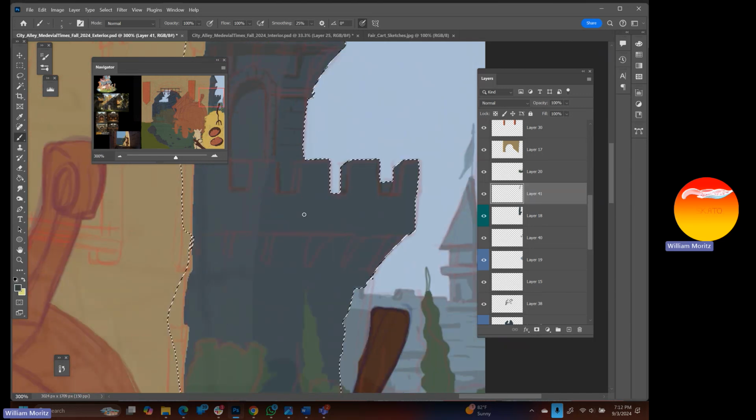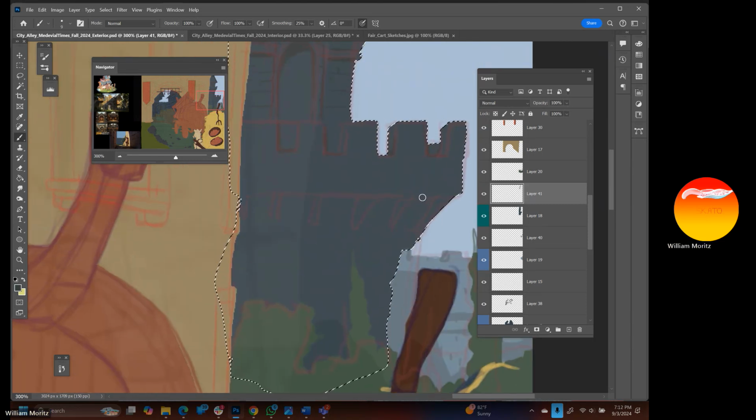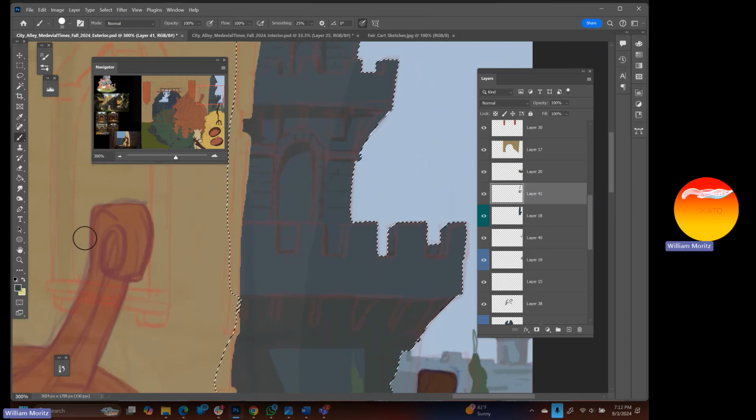Okay, so we got a bigger one there. That's looking good. One more. What do you know? Three layers, totally repeating. I'm boning this one in in a pretty big way. Okay. So for the bottom of this, I really want a lot of it just to be completely shaded. As part of the castle, I don't want it to get really any light at all. So maybe there's a little bit that's starting to appear there, but for the most part, we're going to leave that stuff in shadow.